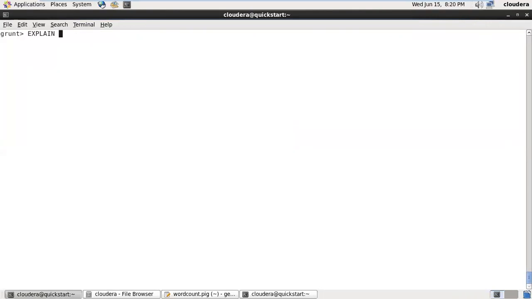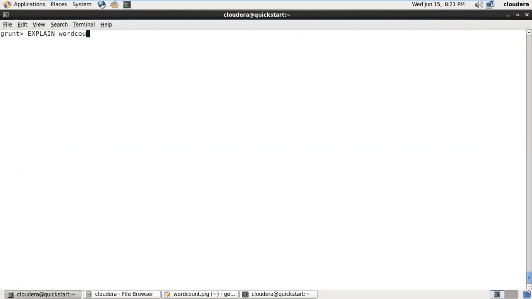The purpose of explain is the same across Pig, Hive and Impala. Almost all these commands are shared: describe is also present in Pig, Hive, Impala, and the set command is also present in Pig, Hive, Impala. I think exec is not there. There are some commands where you'll see the same command present in all three tools, and the purpose is similar.